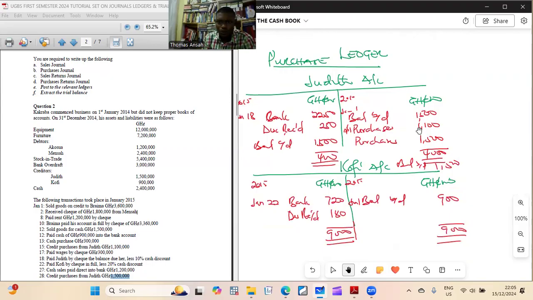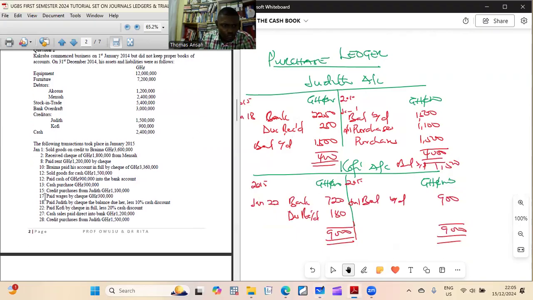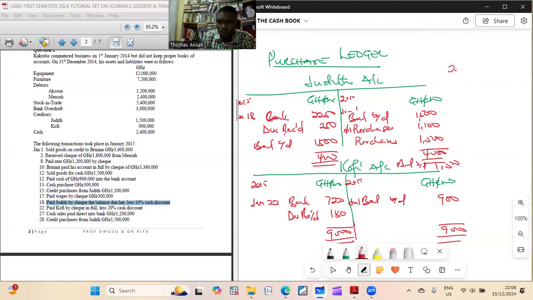All right. So at what point did they pay this one in full? Because they said we paid Judith in full, paid everything in full, less 10%. So as at this point, this thing is actually 2,600, but what we did here is 2,500. So it means even our cash book could be wrong. So we have 2,600. That is as at the time he was making payment. So that is the balance in the sales day book. If it is 10% trade discount, how much should the discount be? 260, right? So wow, that's a lot to do. So it means this side should be 260.